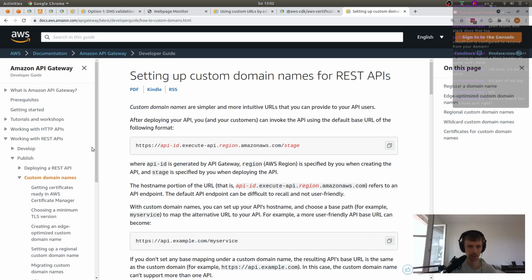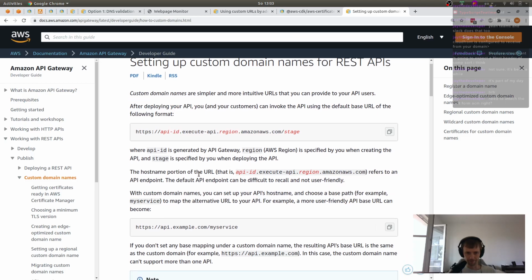Okay, let's look at the API Gateway then. After deploying your API, you and your customer can invoke the API using the following default base URL. Yeah, exactly. That's the ugly one. And in particular, it does not abstract away the fact that we use AWS, or that we use API Gateway for that matter.